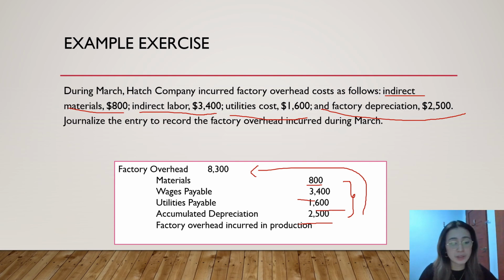Same goes for indirect materials. These materials are too difficult to account for. These materials are recorded as factory overhead when put into production. So once these items are brought up to the production line and used, a debit to factory overhead is made and a credit in the materials account.